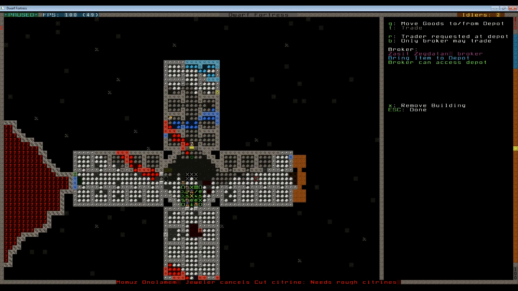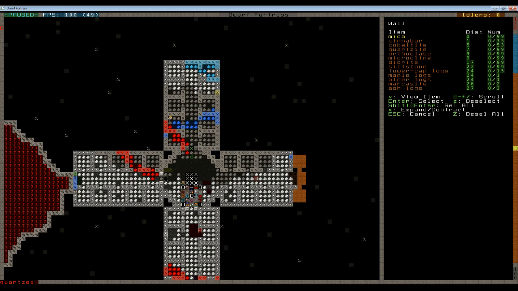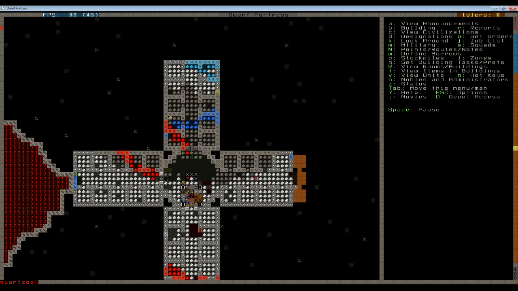Let's see. Bring item to depot. Well, yeah, go ahead. That's cool. Can you just build it from below? Can you be a bud and do that, please? I don't think you can, can you? Yeah, it's just not gonna do it.